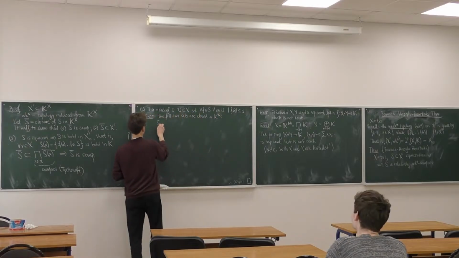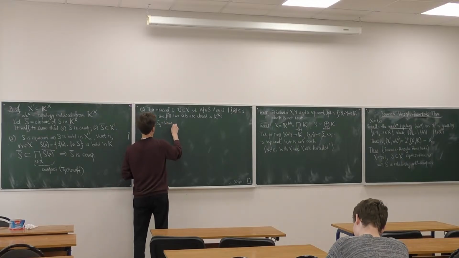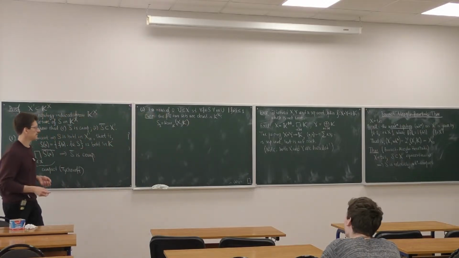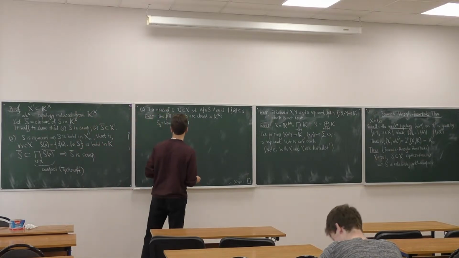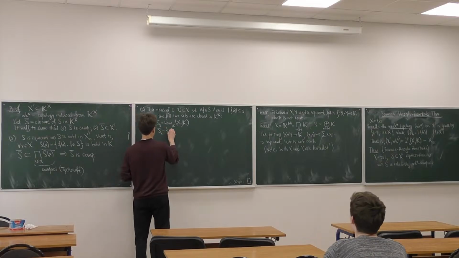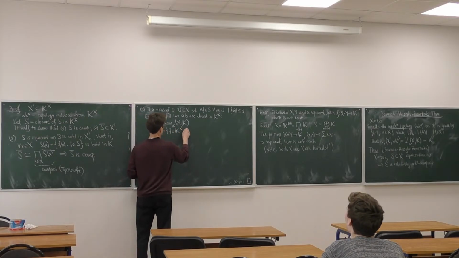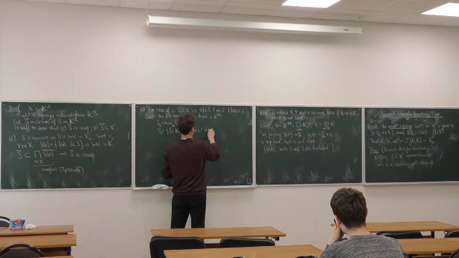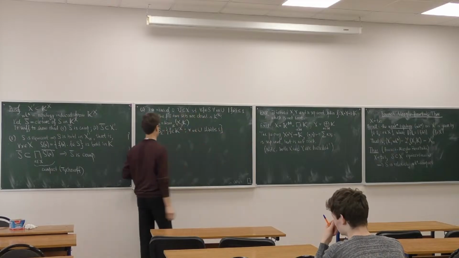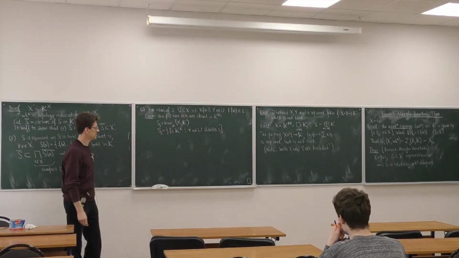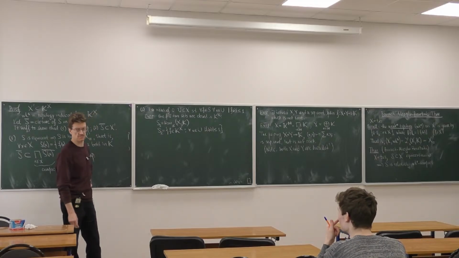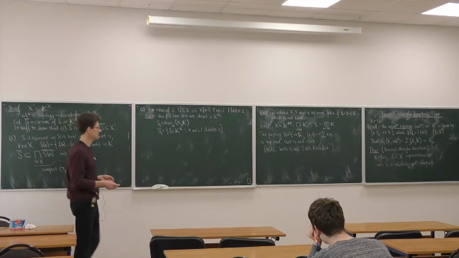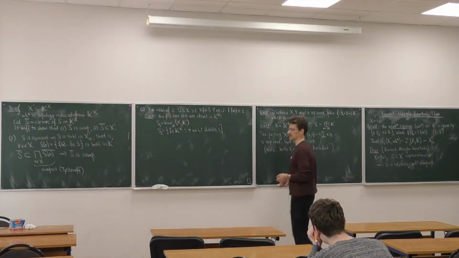The first set, S1, is just the set of all linear functionals from x to k. So the property of being linear is stable under closure for the pointwise convergence topology. And the second set, S2, consists of those maps from x to k which satisfy this condition: for every x in U, the absolute value of f of x is less than or equal to 1. So both these sets are closed. This is a simple exercise, which essentially follows from the fact that all evaluation maps from k to the power x to k are continuous. Just projections from k to the power x to the respective copies of k are continuous.